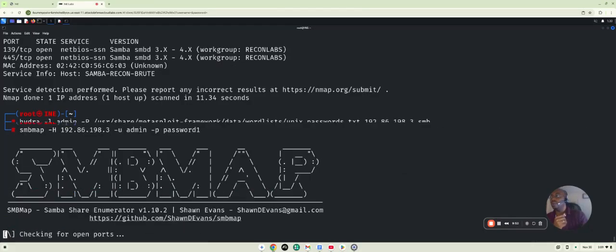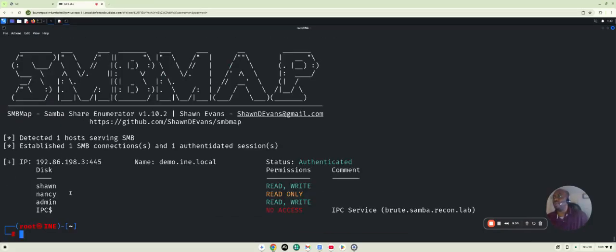So it looks like smbmap has started, and here we are. These are all the share names, and then we see the permissions on the right associated with the respective share name. So again, if I'm an attacker, this gives me great insight as far as the read and write ability of each of these shares and who those shares are. As we can see, we have an admin share here.